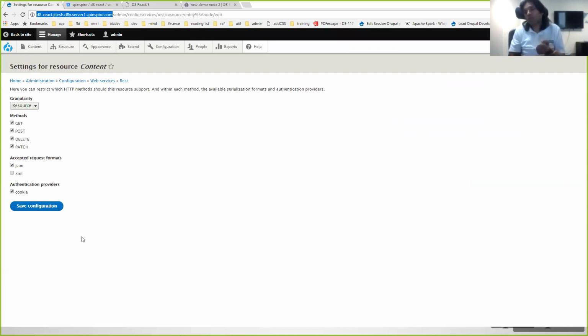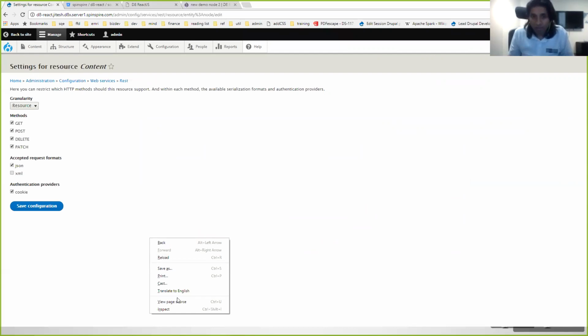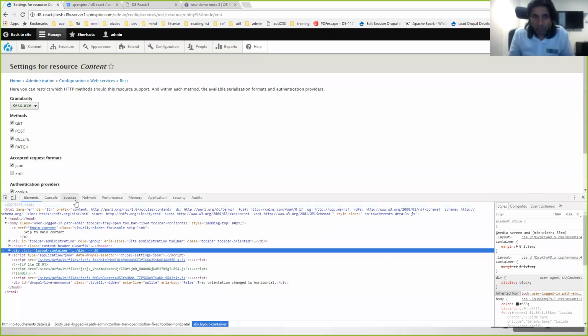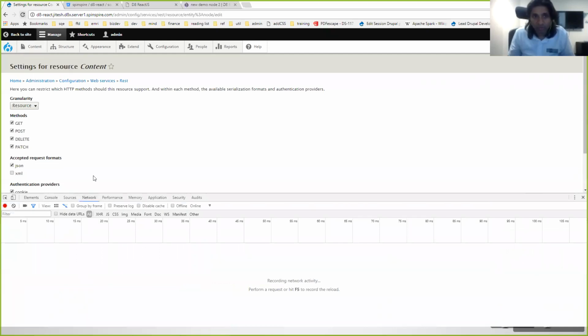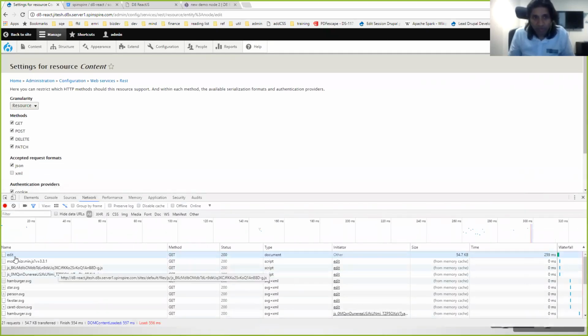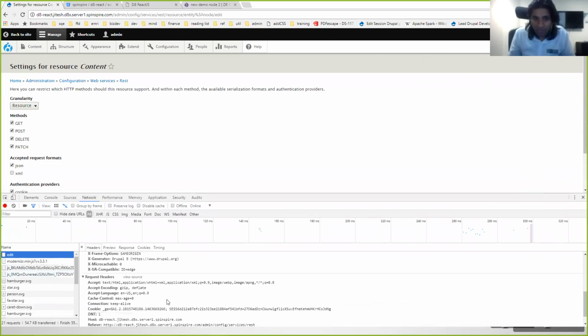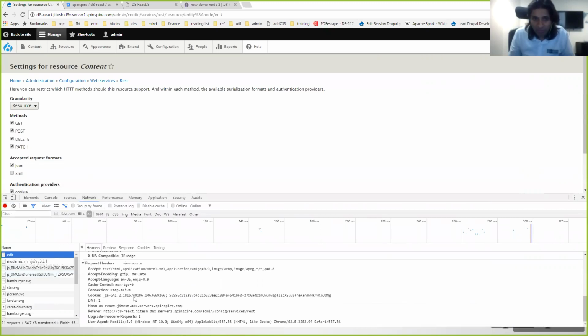And which cookie are we talking about? We are talking about the authentication cookie, the session cookie. If you see, the session cookie is this one. In any request, if I just reload this, I'm logged in as administrator. If I look at my edit HTTP request, it has a cookie. This cookie is what we are talking about, the session cookie.